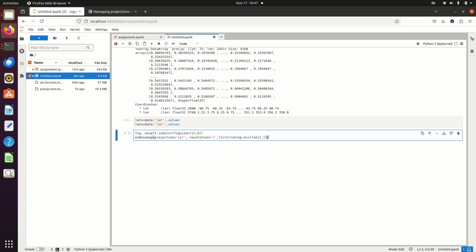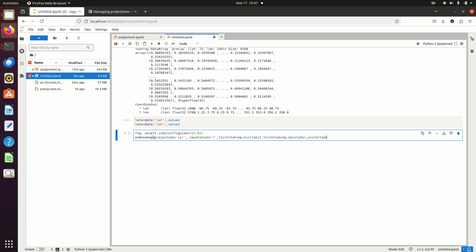So lower left corner lon, np dot max lats. Then this is the lower left. Now you have to give the upper right corner.